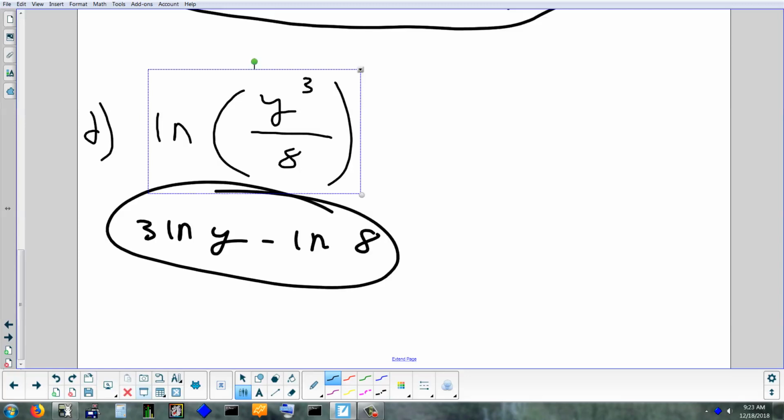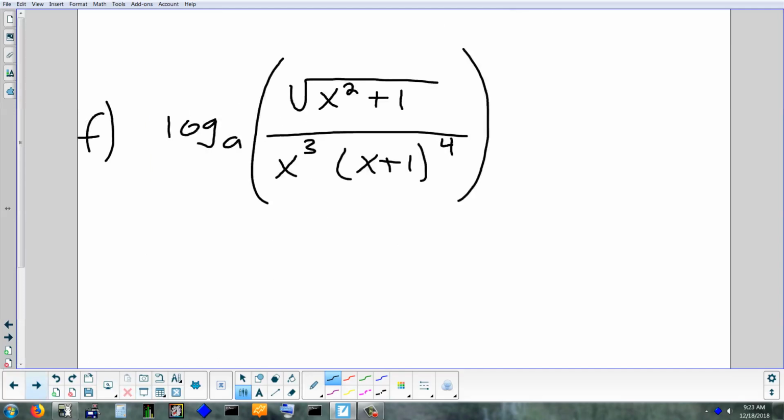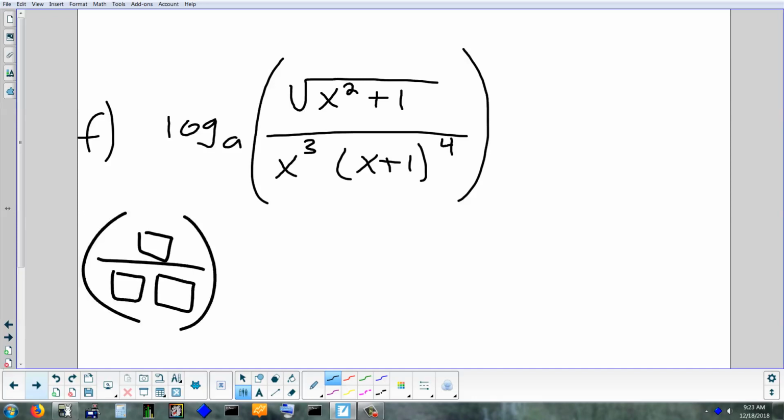All right. Let's just jump right to this one. So this has got everything in it. It's got all kinds of stuff. The easiest way is just to do it one step at a time. When I look at that problem, this is basically what I see in the argument. I see one thing in the top divided by, and I see 2 things multiplied together in the bottom. That's how I look at it, like big picture.